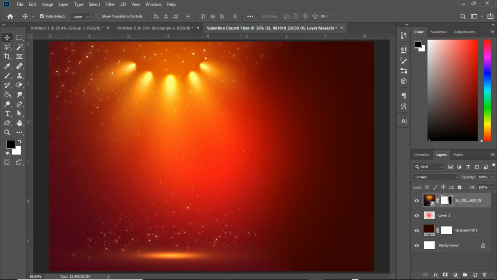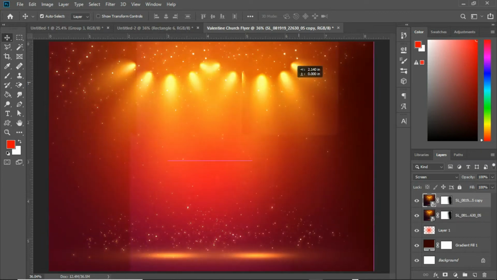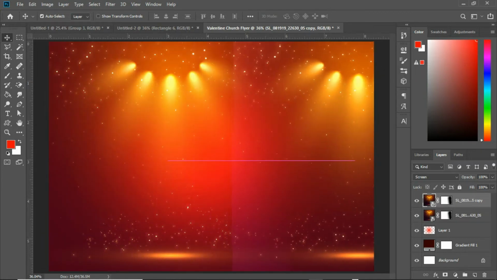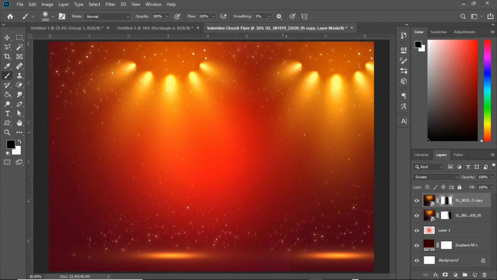And what I'm going to be doing next is duplicating the same file and shifting it. So Ctrl J to do the duplication. Hold your shift key, click and drag this to the other side of the working space or the document. So I'm going to be using my brush tool with my vector mask selected. I'm going to use a brush tool to wipe this portion off as well so it looks realistic, as if it came with the background.